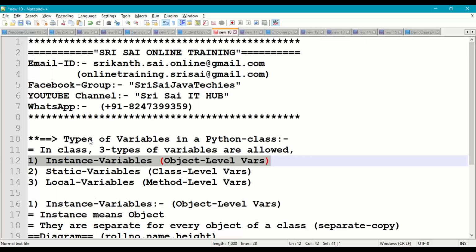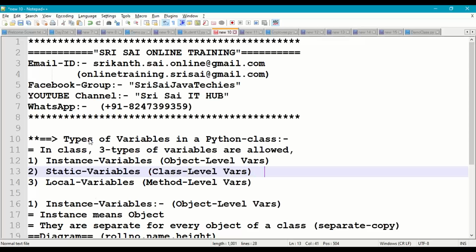Instance means object, so these variables are related to every object separately. Second one, static variables, also called class level variables.